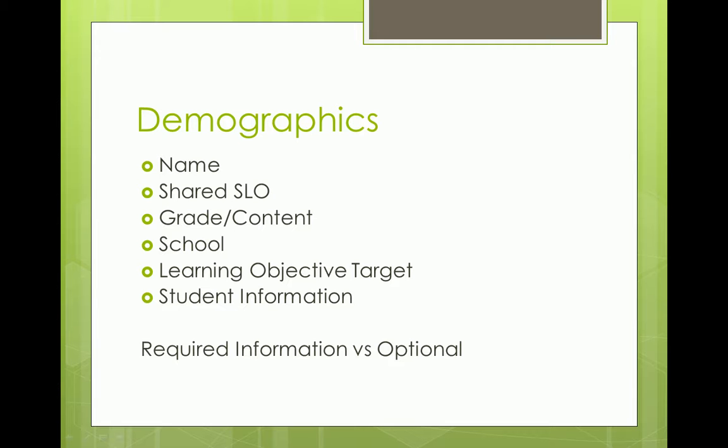The next thing is learning objective target, and the target basically lets us know if you're going to focus on your whole class or if you're going to target a population. And that population can be from a specific period, a group of students that you work with. It's just a smaller group.